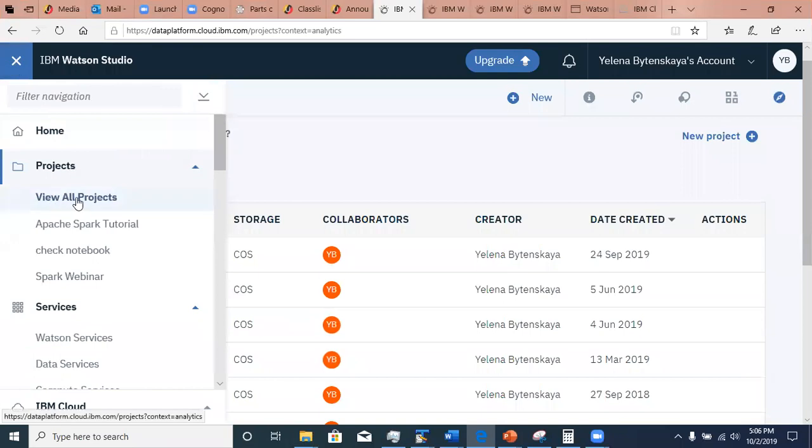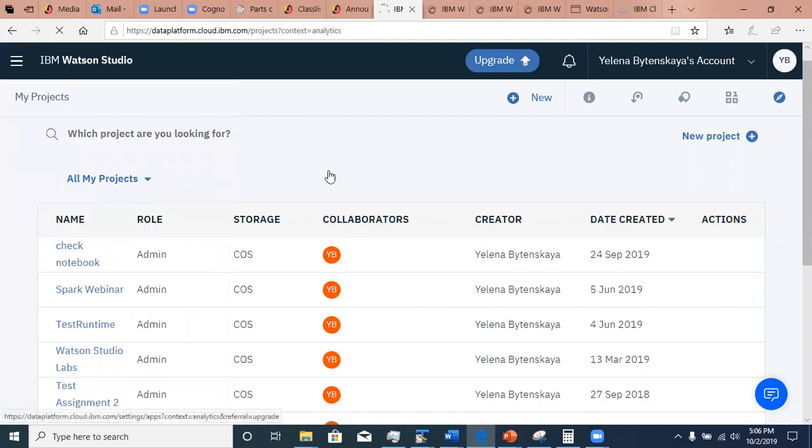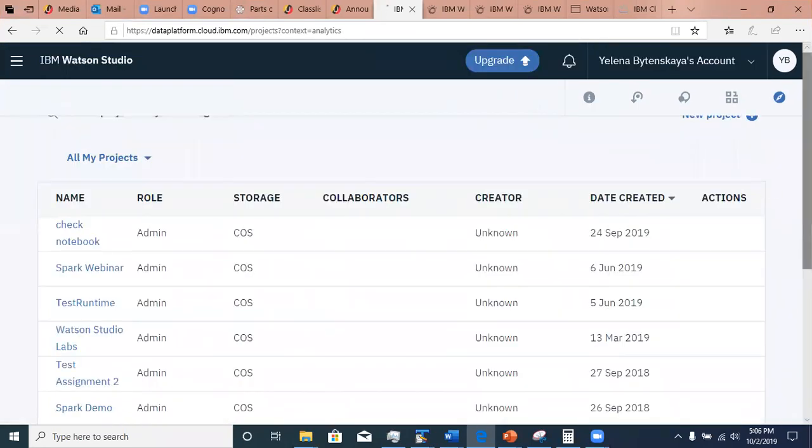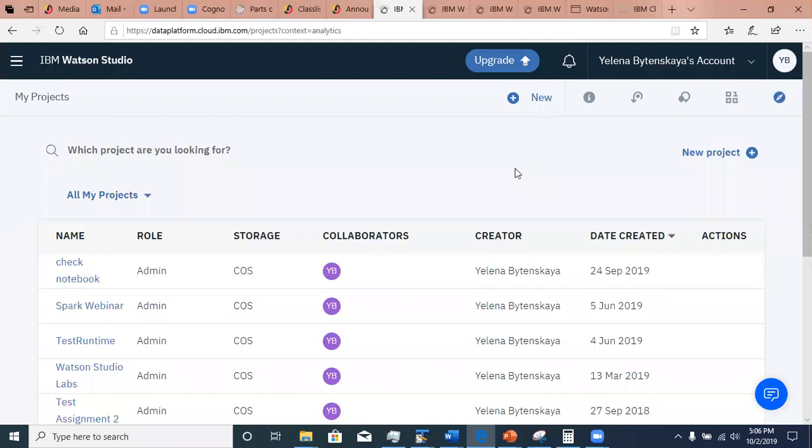So I'm going to go to the projects, view all projects, okay? In this case, I have a lot of projects because I've been doing it for a long time. But in your assignment, this is what you're going to do. You're going to log into Watson Studio. And at this point, I'm going to assume that everybody has an active IBM Cloud account.